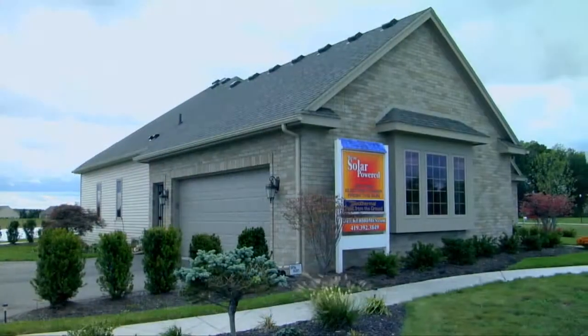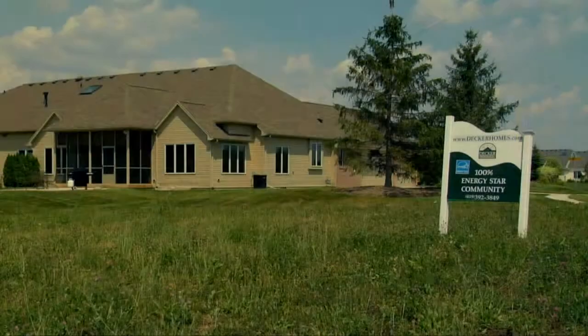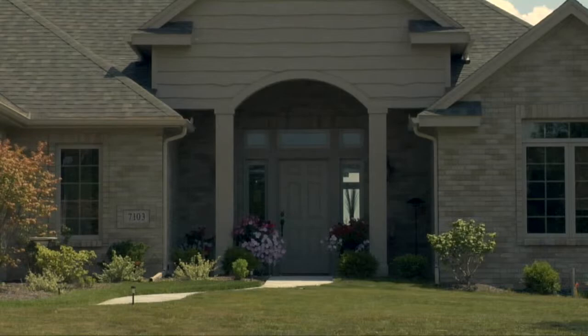Well, speaking of your home, it looks fabulous. Thank you. It's your dream home. Yes, it is, a green home. Tell us how it came to be and some of the features. Okay, well, I was looking to buy a new home, and I came out here and visited a model home that was in Deer Valley, met Bill Decker, who was the builder, and I always say it was all over after that, because I knew that if I worked with him, I could get exactly the home I wanted with all the energy efficient features that I wanted.